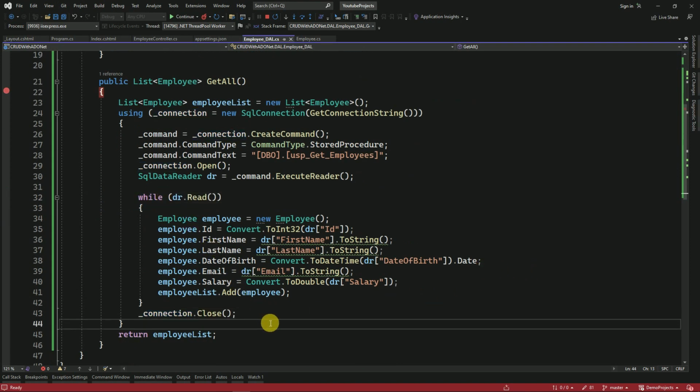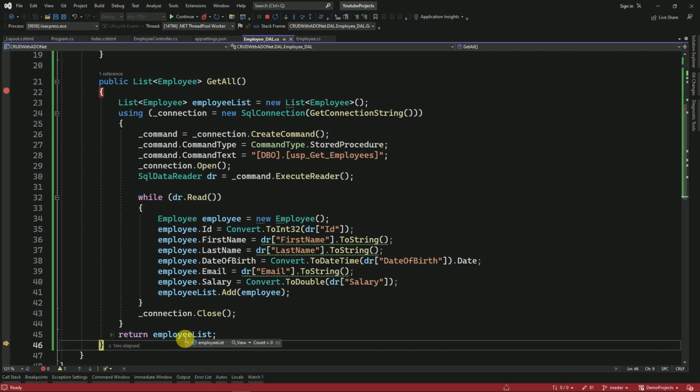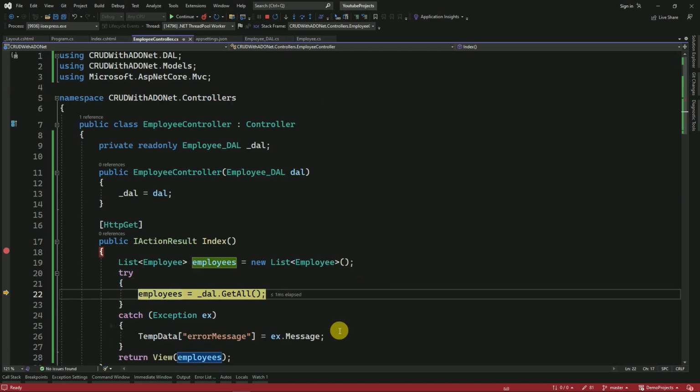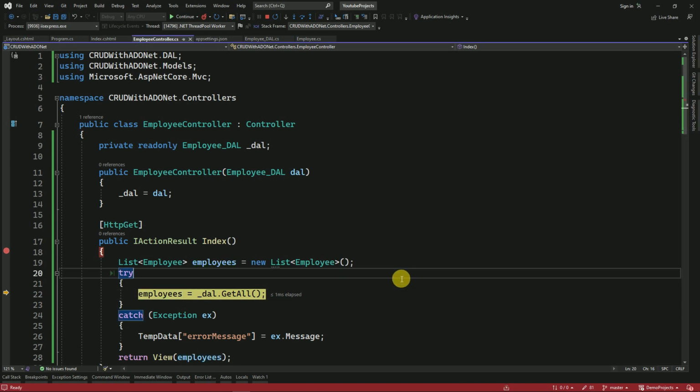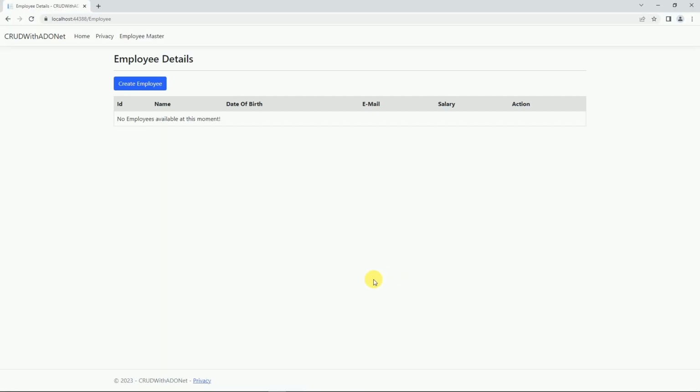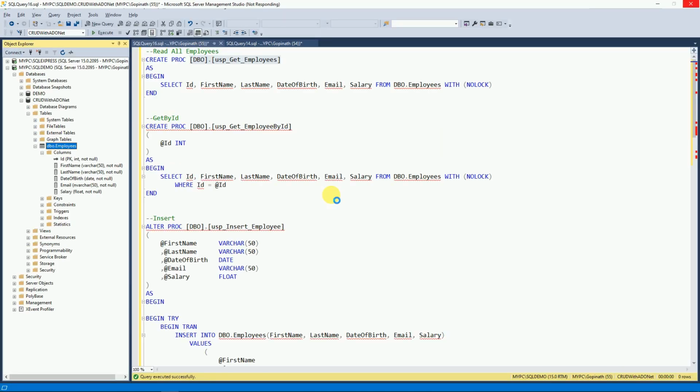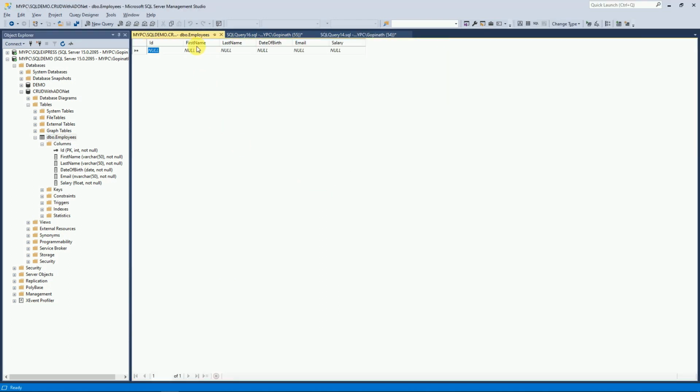Currently we don't have any data, that's why it's not returning any employees. So there are no employees, that's why we are displaying the message no employees available at this moment. We will try to insert some dummy entries from the backend. For testing purposes, we are entering a few dummy entries in the database.